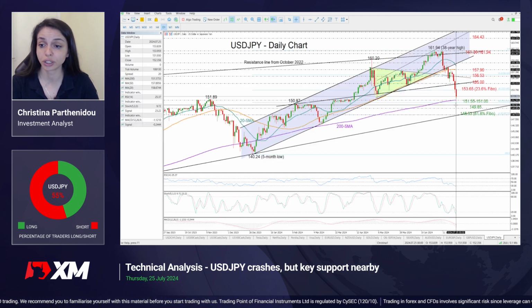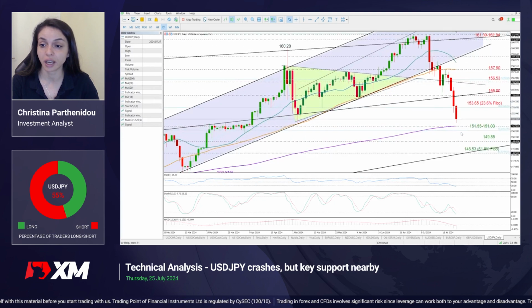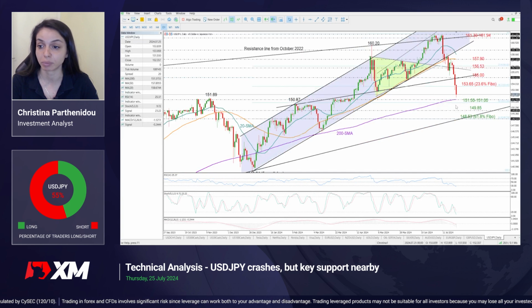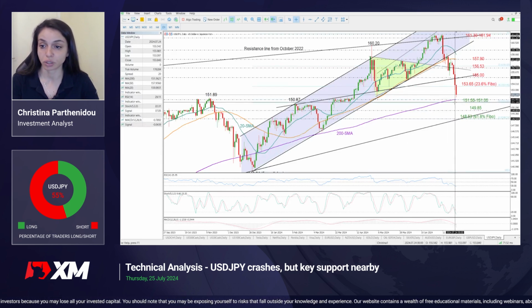But what's interesting here is that the price is already near its 20-day moving average at 151.55 and not far above the 50% Fibonacci retracement of this uplift near 151. So that area might be a pivot point, given the fact that both the stochastic oscillator and the RSI are already near their oversold levels, increasing the case of an upside reversal.